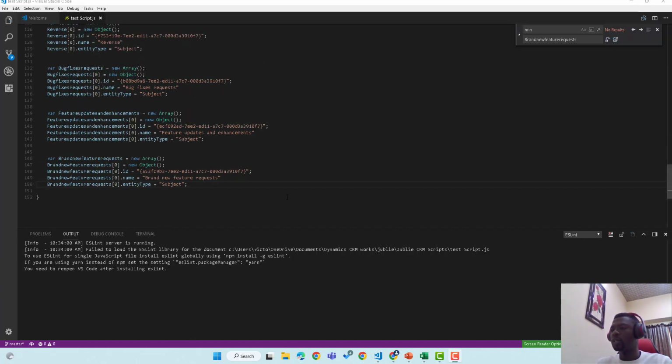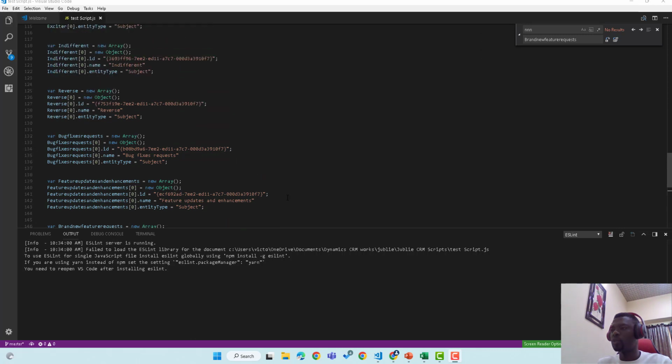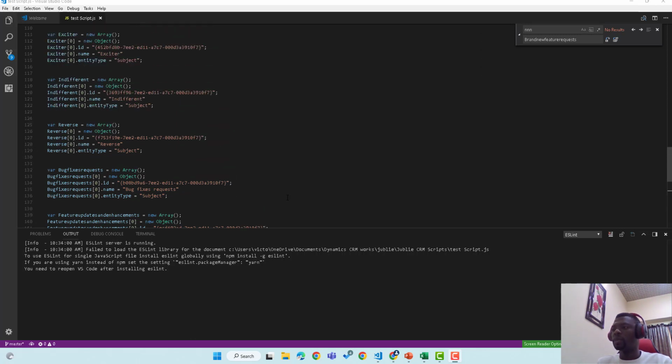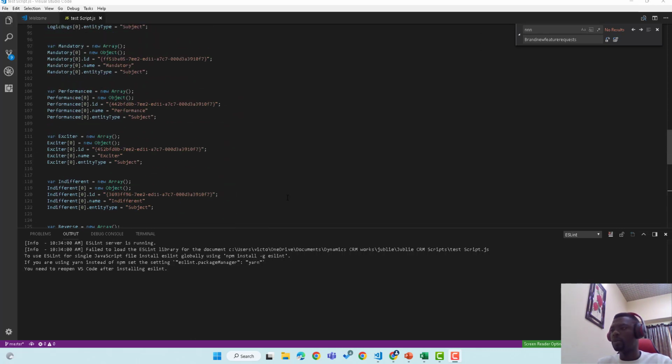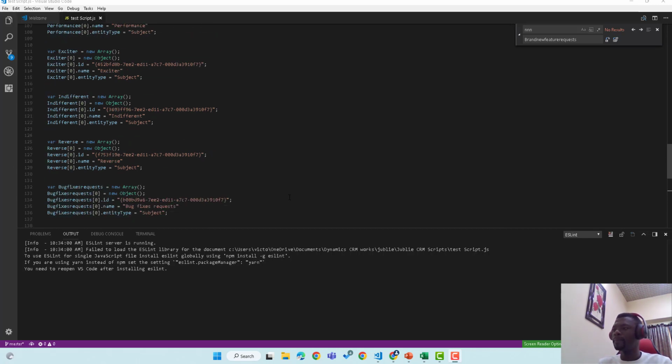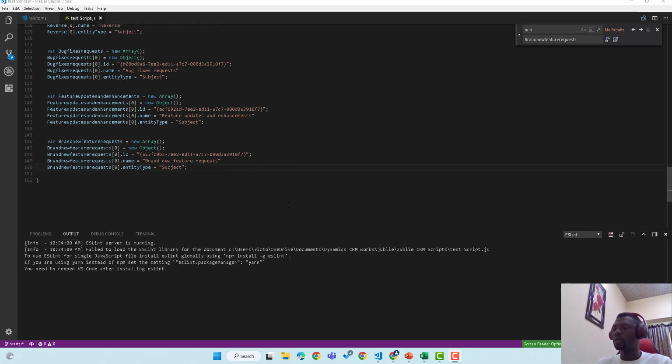Okay, so now we're done with inputting all the values we have for our subjects as a block of arrays for each of those values pointing to their ID. When we're done with this, the next step will be for us to check each of the groups that was selected. If a specific group is selected, then in there we want to pick the value of that group, the value that was selected for that group breakdown.